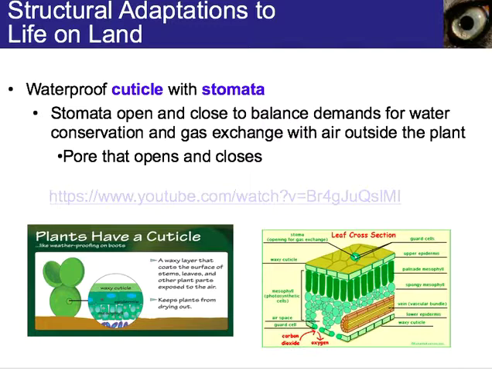Plants have a waterproof cuticle, and they also have an opening called a stomata. The cuticle basically is what prevents water from being lost through the leaves. So if you've ever seen a plant with really shiny leaves, or a waxy covering, that would be the cuticle, and that's going to protect water from leaving it. The stomata is an opening and closing pore in the plant leaf. It closes to not allow water out, but it may open to let oxygen out or take carbon dioxide in. This is a fantastic video that discusses both the cuticle and the stomata, and I highly recommend that you watch it.